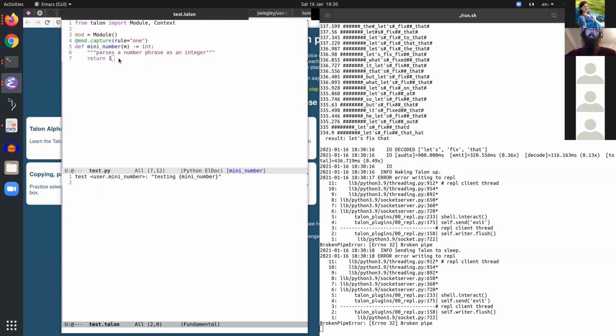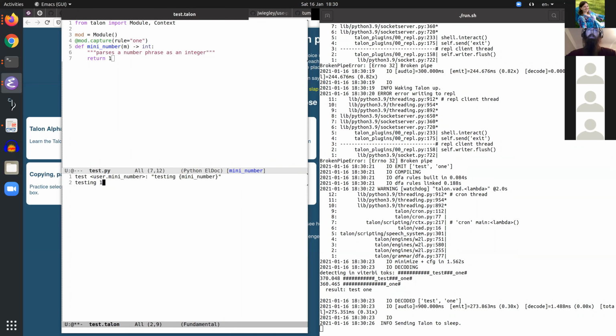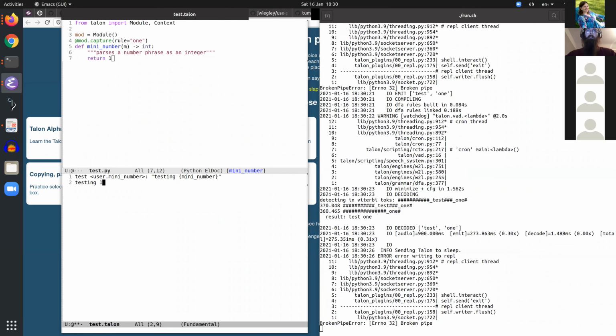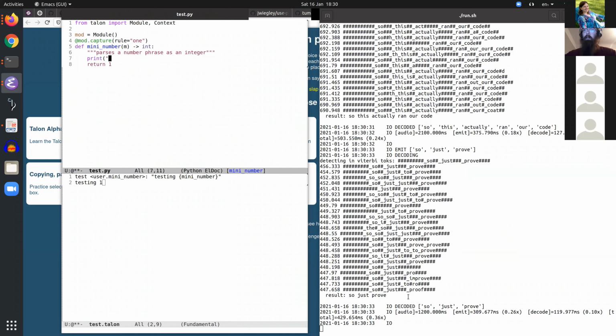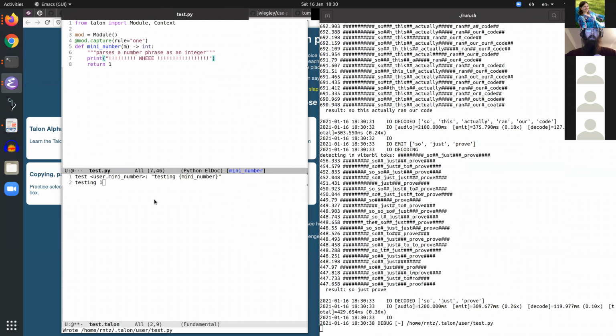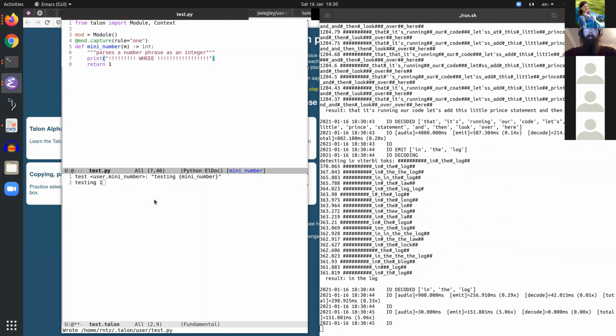So this actually ran our code. So just to prove that it's running our code, let's add this little print statement and then look over here in the log. Test 1.